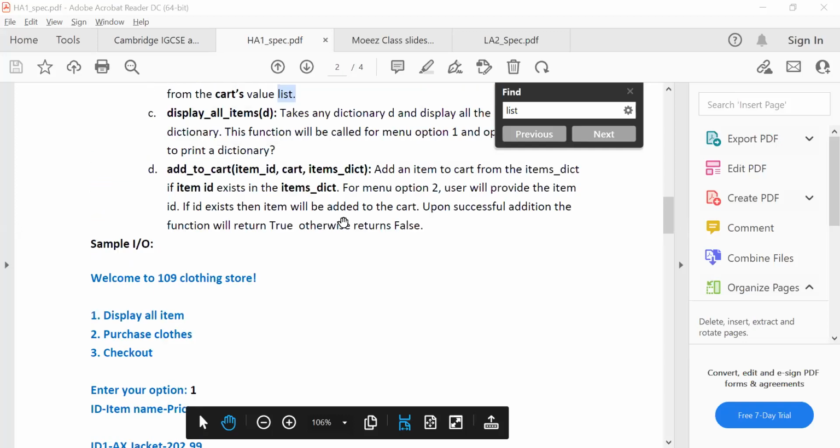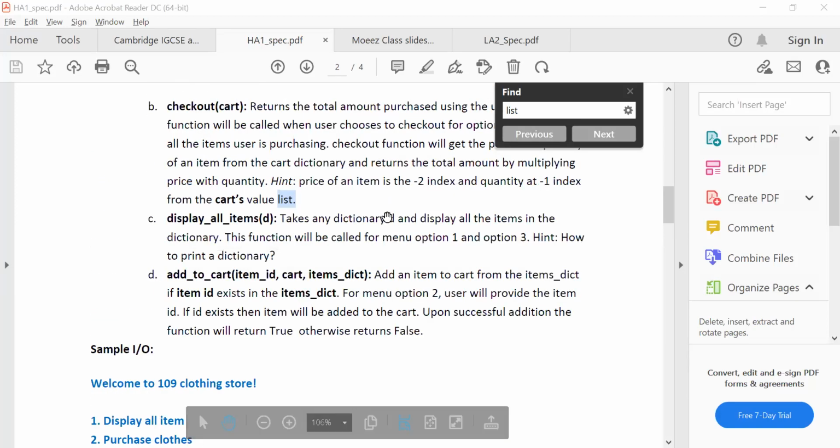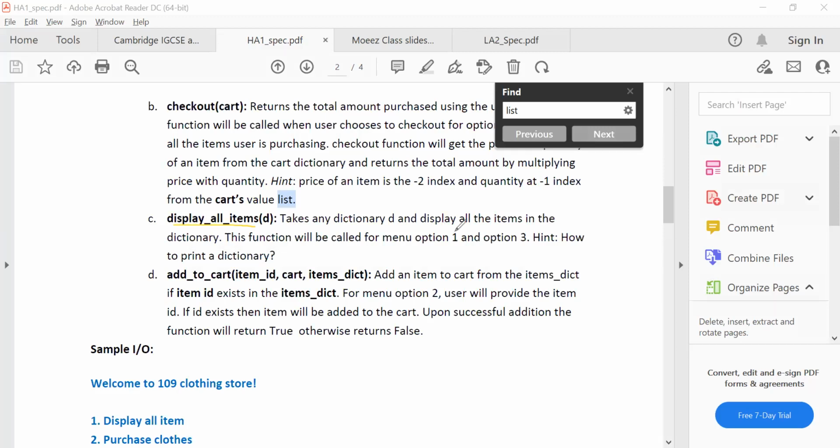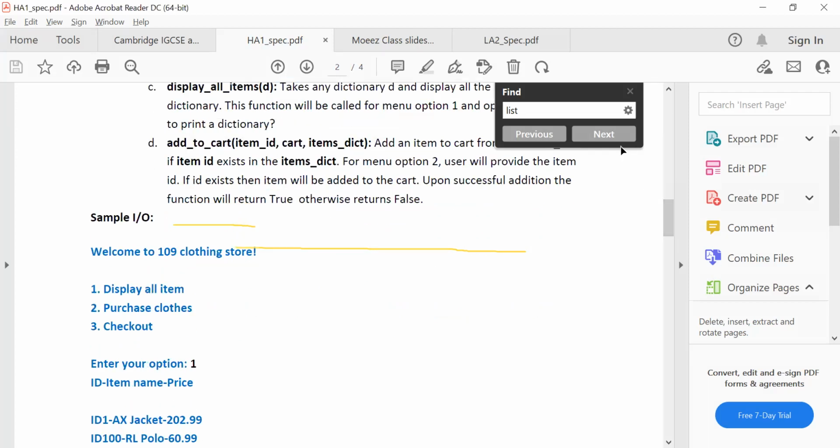This is requiring from us C. It says display all items will actually display all items in the dictionary, yes, but this function will be called for menu 1 and 3, for option 1 and 3. So what is option 1 and 3? Well, we just did number 1, right? Yes, I understand, but it will use that specific function here and here.